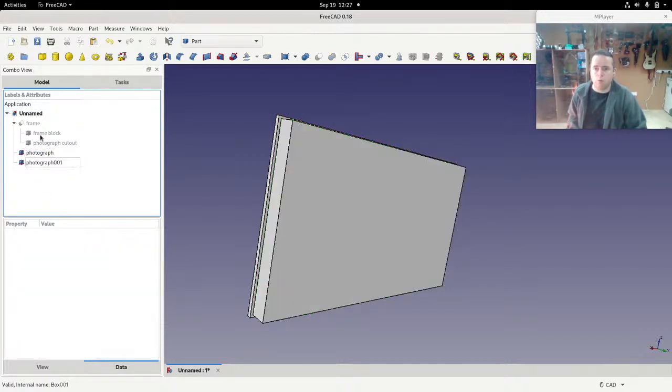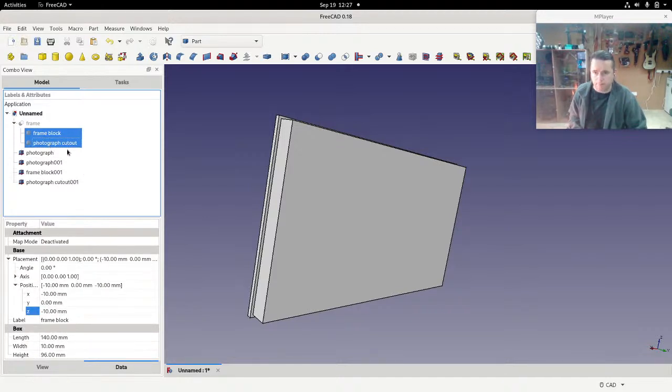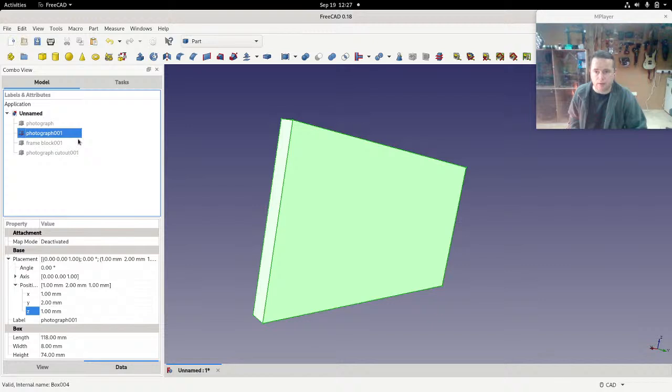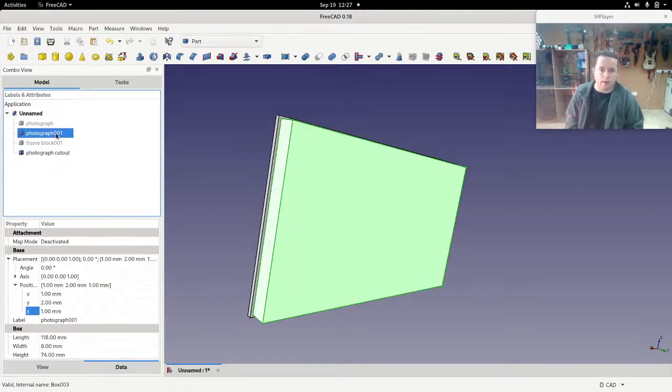So what I'm going to do now is I'm actually going to copy these out again and do it again. I'm going to do the cut again, but I'll do something else first. We'll just hide that photograph and unhide this, the cutout. So that's the cutout, the original cutout. And I'm just going to rename it to cutout. And this is our inset, I suppose you'll call it. So I'll call that inset.